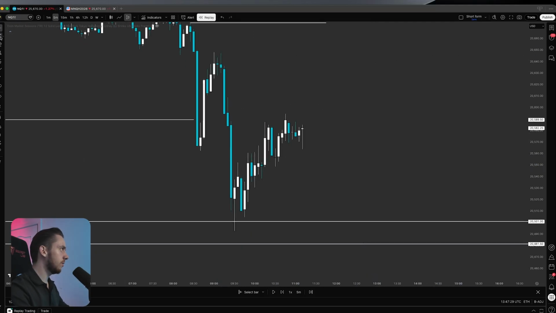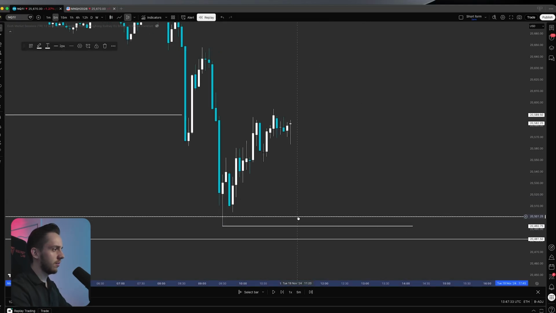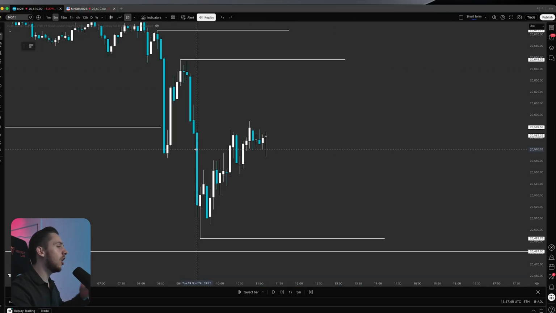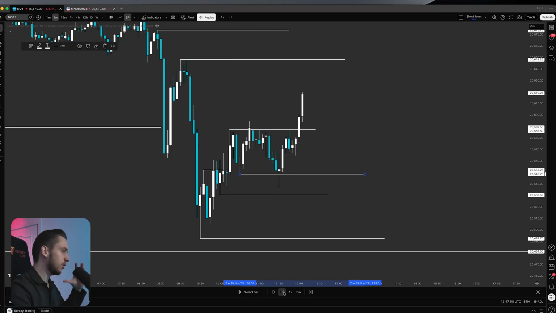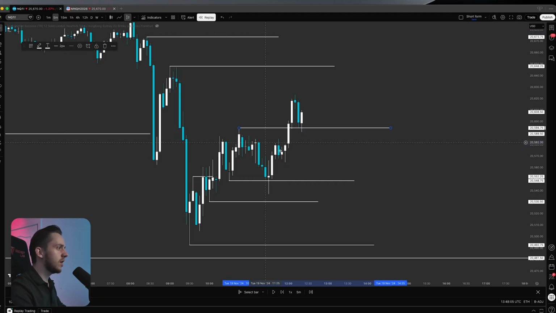So what are you going to do? You're going to mark your swing point right here. This 5-minute swing point right here. I'm going to delete this one just to not cause any confusion. And then you're going to mark your liquidity level right here. What you're not going to do is start marking every single low and every single high right here and expect all of these to price to just bounce and give a reaction from there, because then it will just get messy and you don't know what to do. You don't know which levels to trust, which levels not to trust. Is this a sweep? Is this not a sweep?